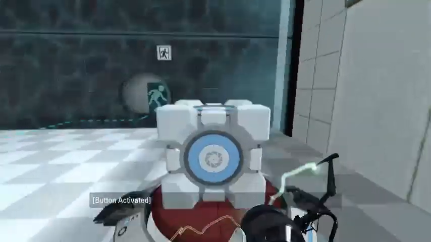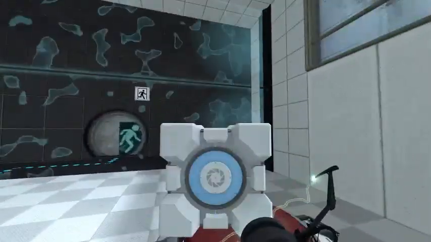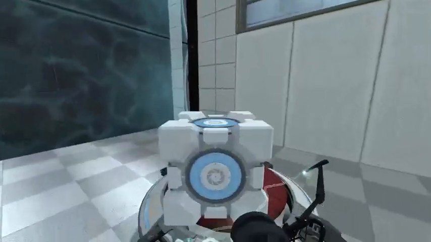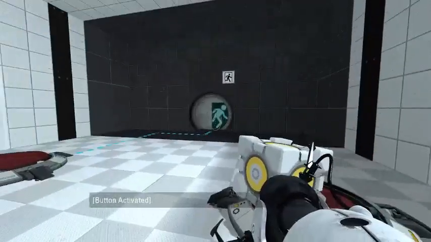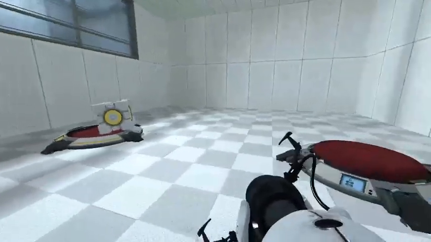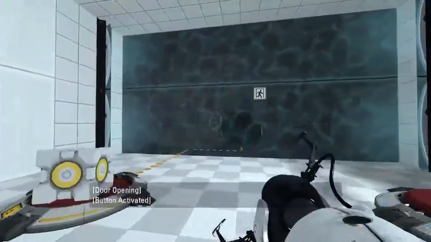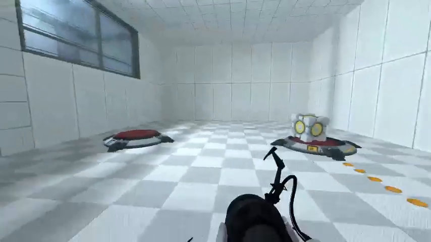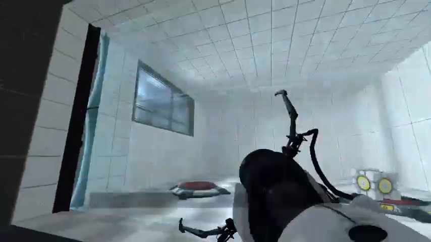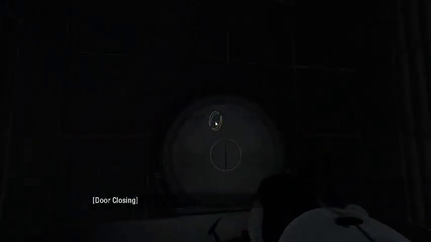As you can see, our Fizzler works. And the animations are playing well. And this button, door, and we can also use our portal. Go to the other side, door closes.